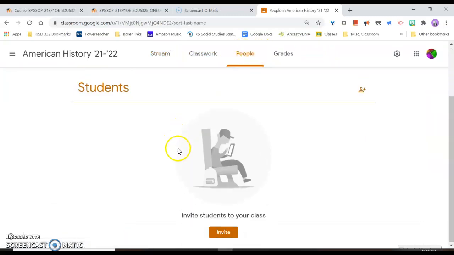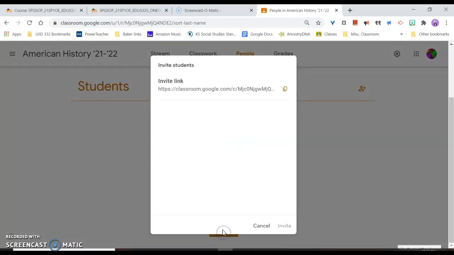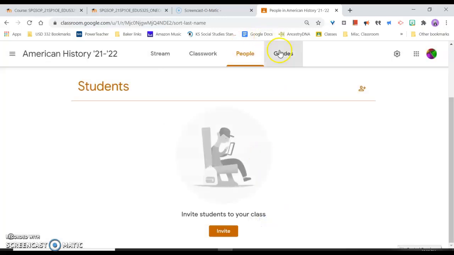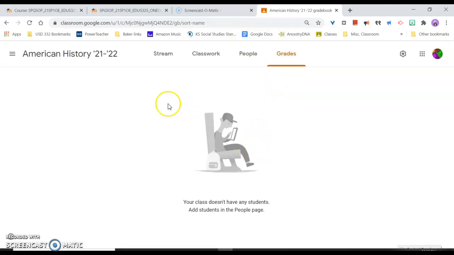As you add students, they will pop up here. So I want to invite. I can either send them the link or I can type their name. So if it's on my school account, I just type whatever my students' names happen to be for the year, type them in here. It auto-populates their email, and I just send them an invite. They click yes, and they're in the class. It can show grades for assignments. Currently, I don't have any students, so I can't really show that one off.